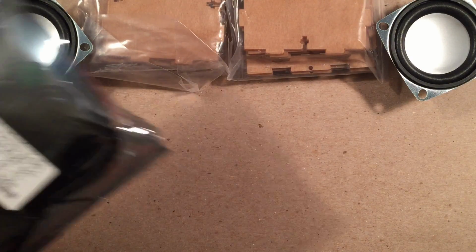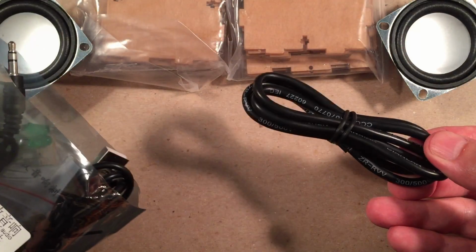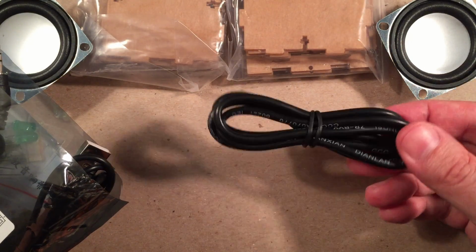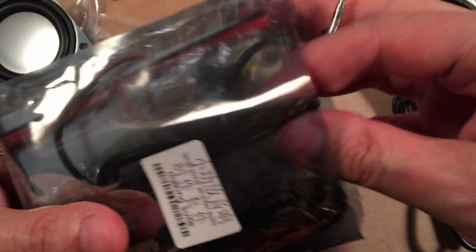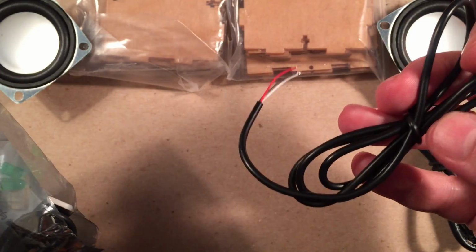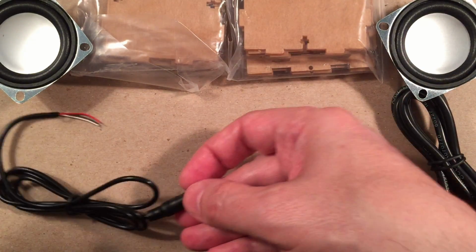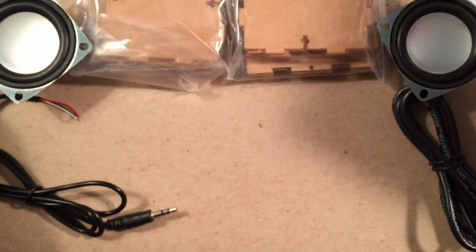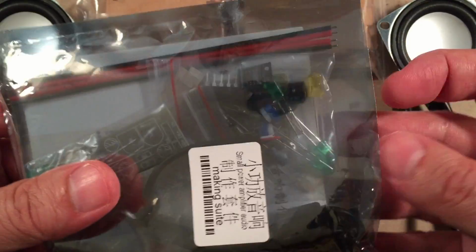So first thing, looks like we get some wiring. This looks like the cable that's going to run between each speaker. Nice. We got another cable, like our patch cable. Yep, we got wires going to the PCB and going to your device. Hoping that'll work well with the Sony Walkman here. It'd be cool if it was stereo and sounded good.